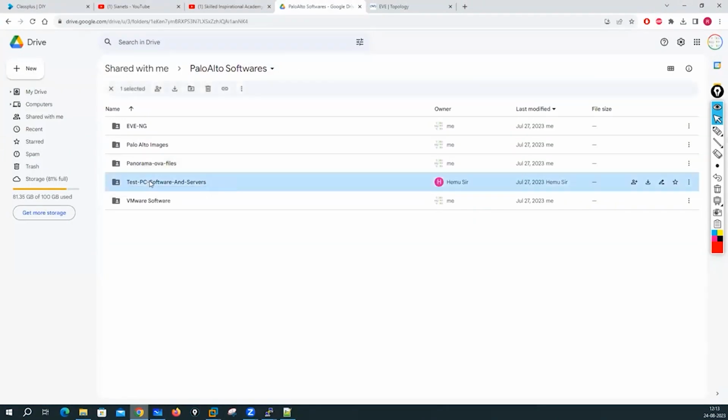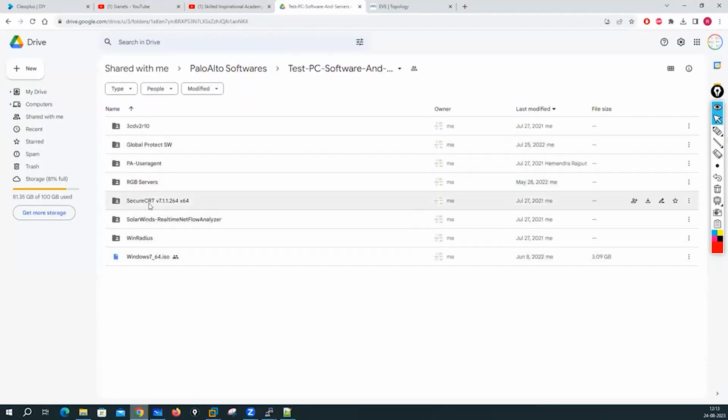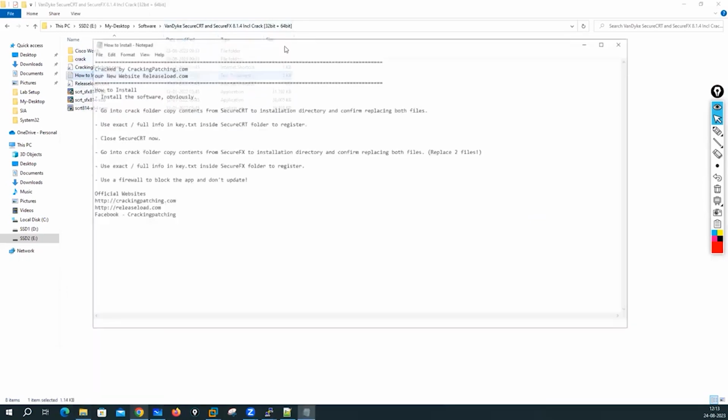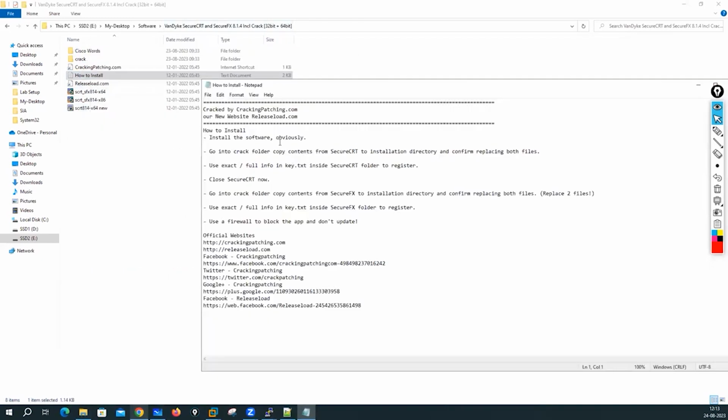In this test PCs and servers folder, I have uploaded SecureCRT. This is the one, you can download it. Just follow these instructions on how to install the software.